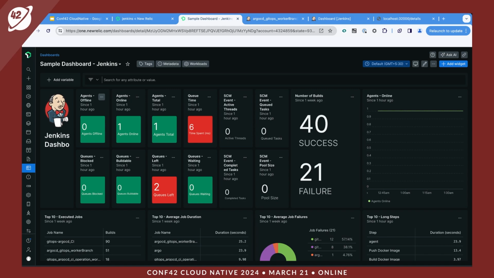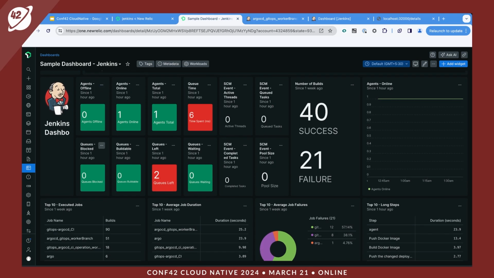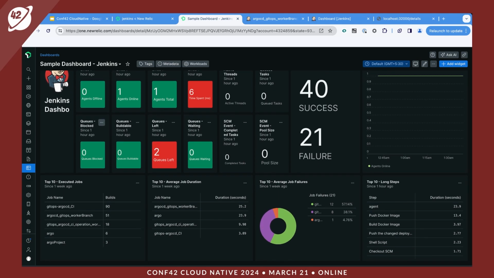You can see the dashboard details like number of builds, 40, 20 failed. You will see the executed jobs. You will see the average job duration. You will see the job failures, which step took the longer duration.